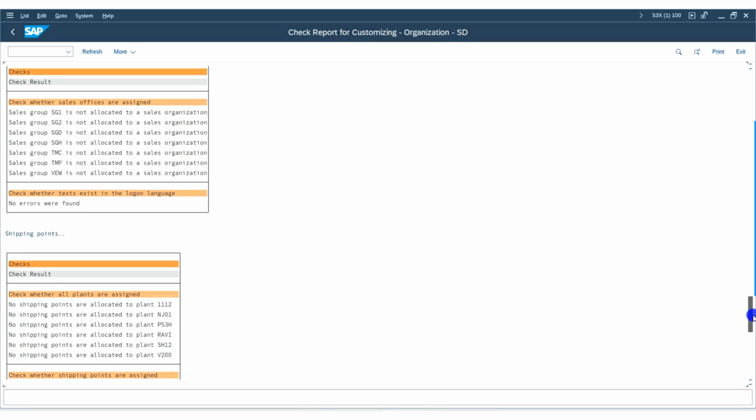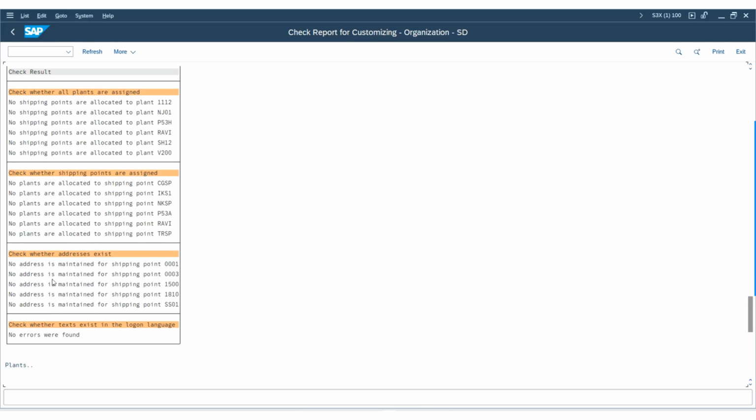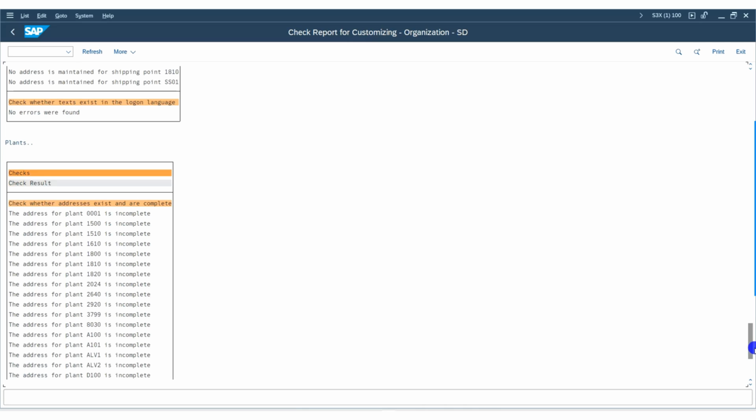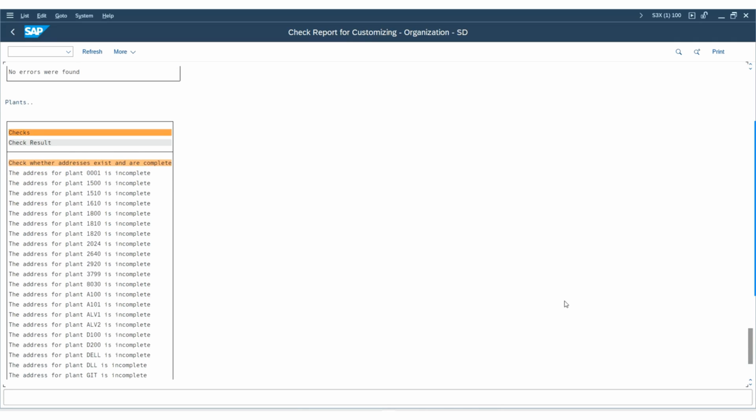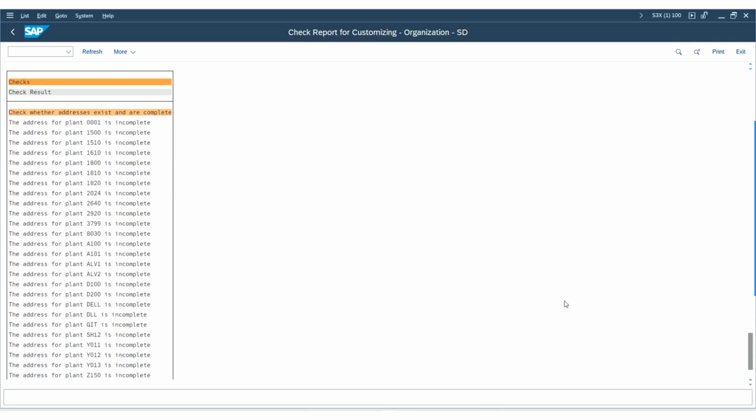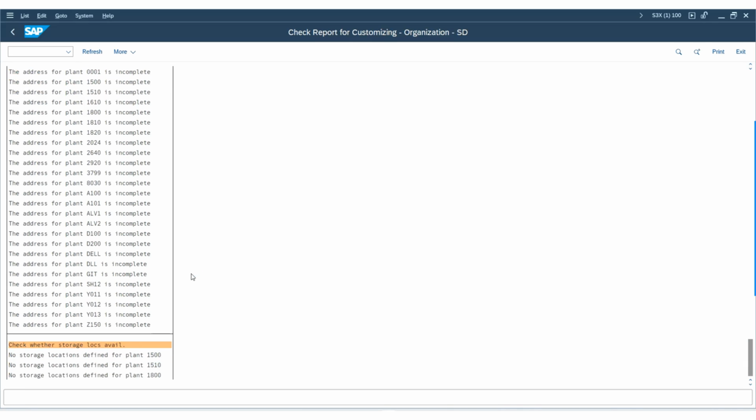The shipping points. All the shipping points have been assigned, and check whether our plant is existing in the list or not. Our plants are SK01, SK02. They are not in the list, which means we are good to go.